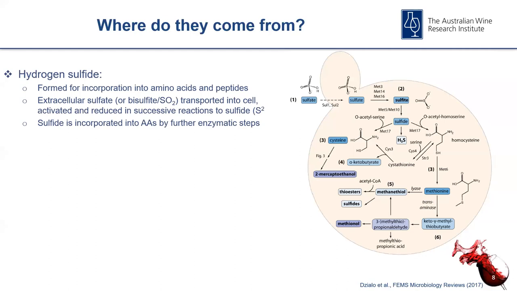So let's start with H2S. We know that H2S is used by the yeast to build its sulfur-containing amino acids, because the juice usually doesn't have enough of these sulfur-containing compounds. The yeast can use various sulfur sources — for example, sulfate or sulfite — move them into the yeast cell and reduce them to sulfide. This sulfide can then be incorporated into cysteine as well as methionine. When the yeast doesn't have enough nitrogen sources to produce these amino acids, it pumps out the H2S. That's why it's so important to have enough nitrogen or a high YAN in our juice to help mitigate the risk of producing sulfide odors.